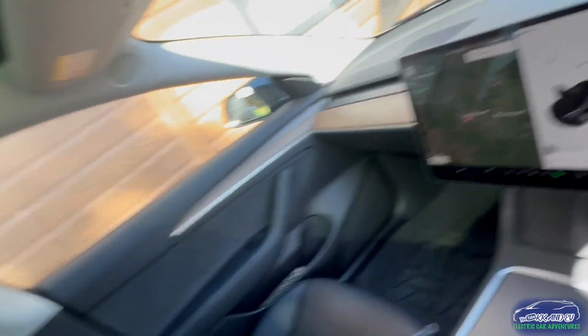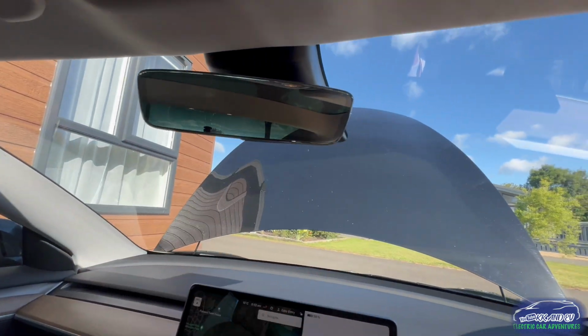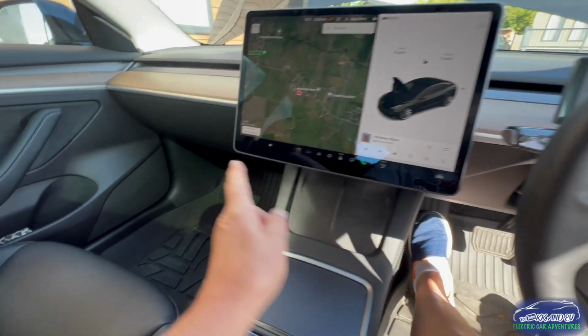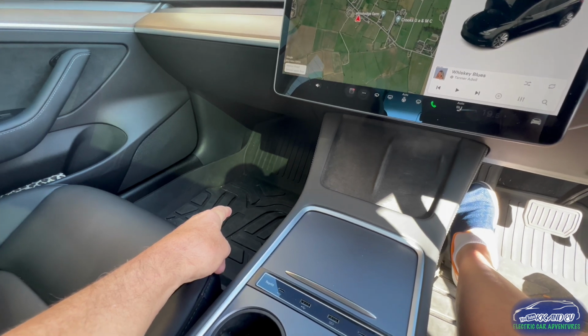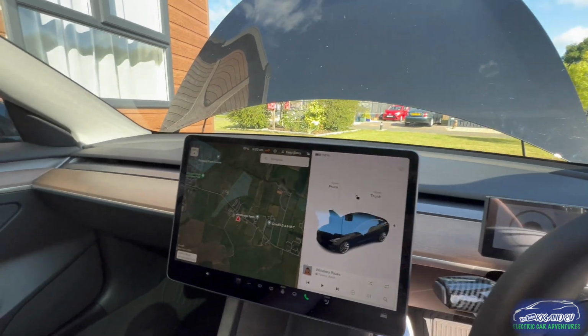Couldn't understand it. And I know these Tesla alarms in these vehicles, let me just spin you around here, are very much on the ball. Any little tiny thing flying around in here or whatever will make it go off. Now, I did find one housefly on the footwell in the back. So I knocked that out last night and I thought I'd sussed it, but it went off again early morning.